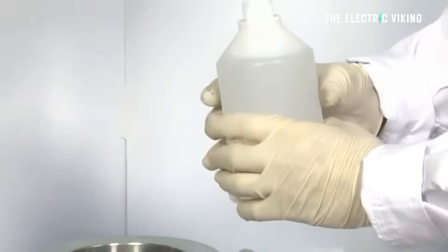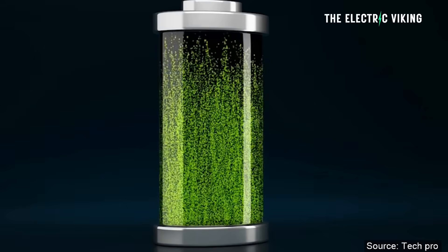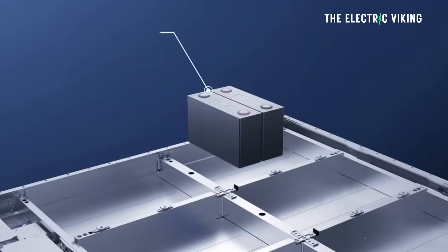They say the price will be 30% cheaper than lithium iron batteries. If that is true, it would be the perfect solution. You don't need super high energy density batteries for energy storage. It doesn't matter if the box is bigger — it really doesn't make much difference at home. If you're not trying to drive it around, the extra weight penalty doesn't matter.